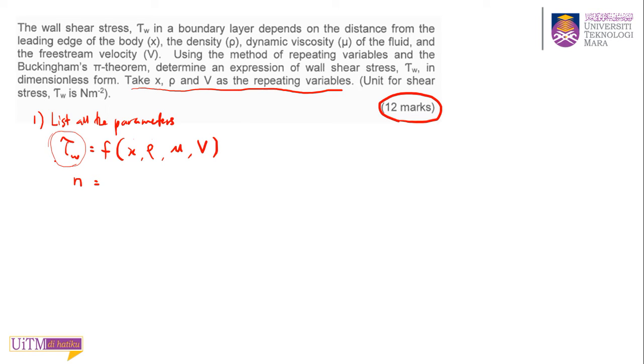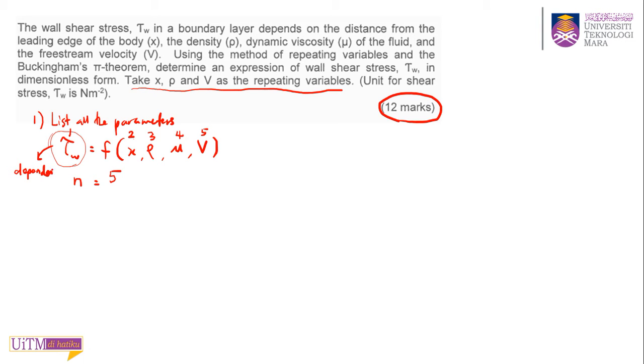This is also a parameter. Don't forget to count the dependent variable as well in your parameters. For your parameters, we include the dependent variable 1 and all these independent variables 3, 4, 5. So your n is 5: 1, 2, 3, 4, 5. Okay, this is your dependent variable.